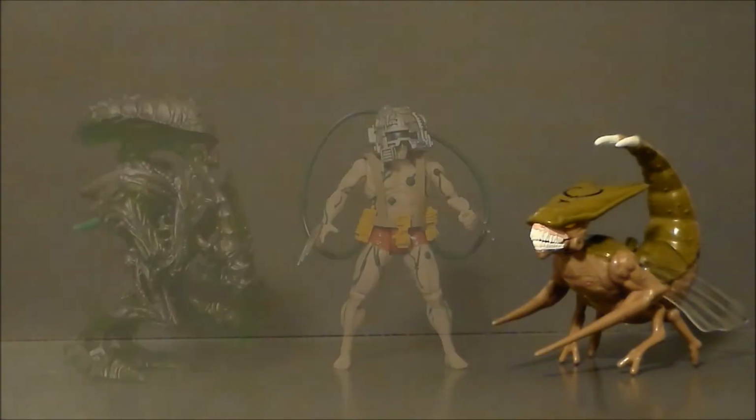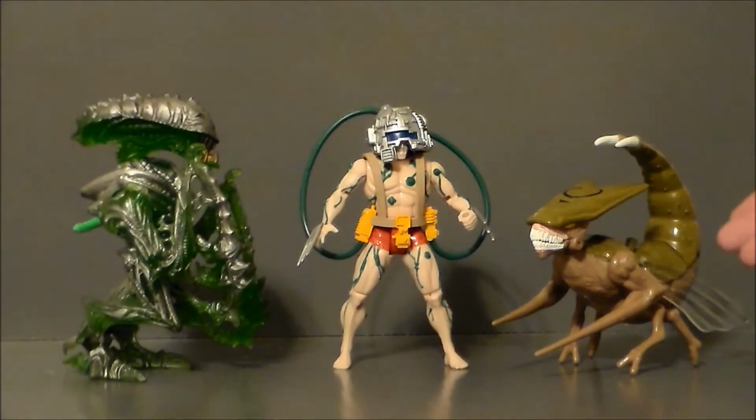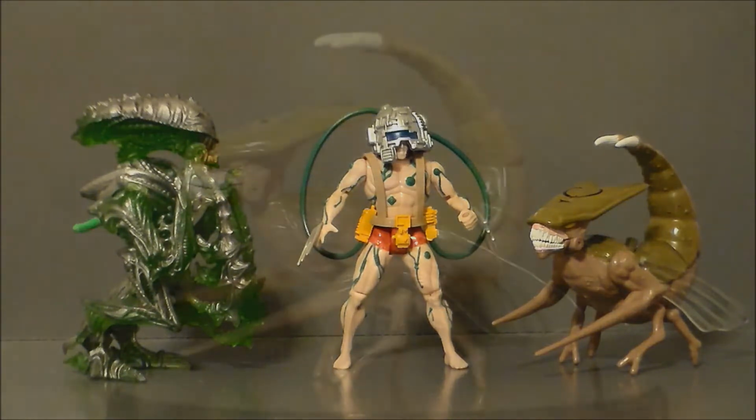For comparison, here we have the Brood next to another X-Men figure from that era of ToyBiz. It's Weapon X. And as you can see, this is a pretty decent sized toy. And just for comparison, here it is with a Kenner Alien from that same era. And I mean, it's pretty good sized. I really, really do like it. And I think this would be a great figure to bring back in the Marvel Legends line.